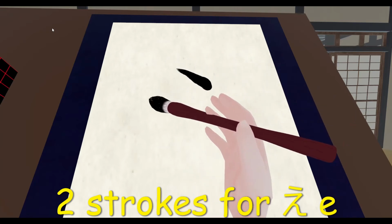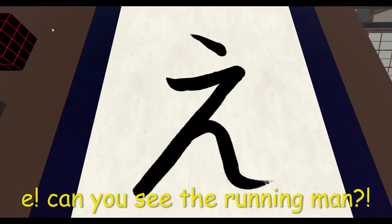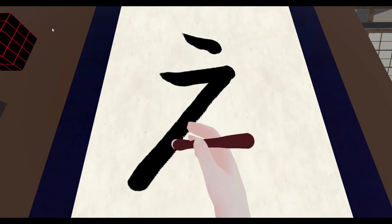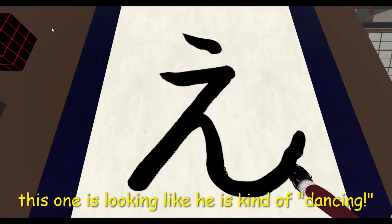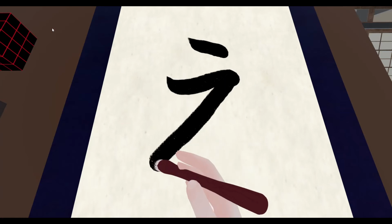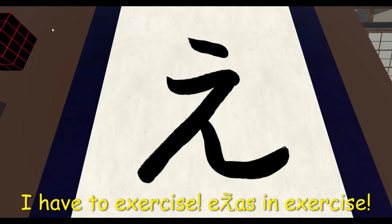One, that's my bandana. Two. Oops, I'm a little bit short here, I think. E. Can you see the running man? Let's try again. One. Two. This one's looking like he's kind of dancing at the end. One more time. One. Two. Ah, that's better. I have to exercise, as in exercise.